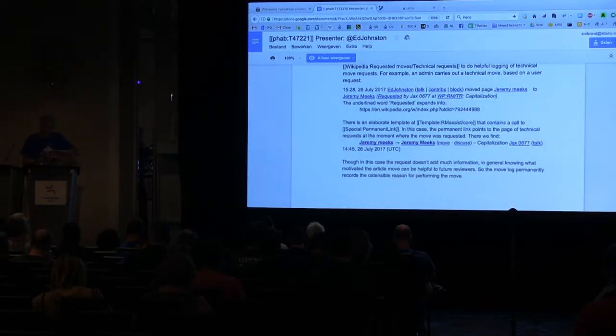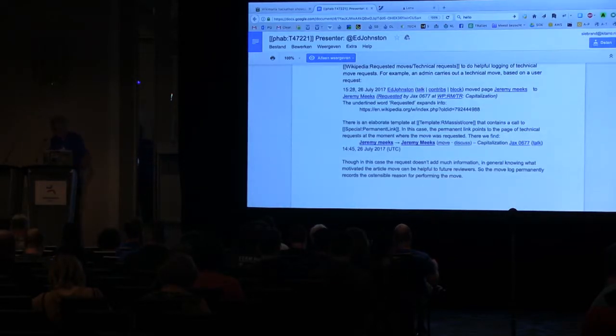And in terms of the mechanics of doing this, there's rather a long story, but the special permanent link and special diff are very valuable, and now they're somewhat appropriately documented, and the improvement to the English Wikipedia is supposed to be in there in about 2 weeks. So thanks, Bartosz. Thank you.